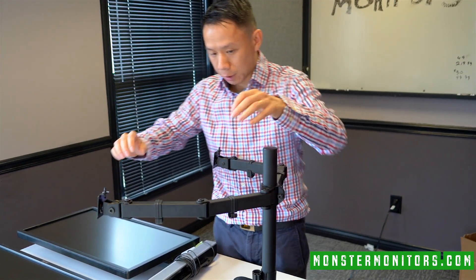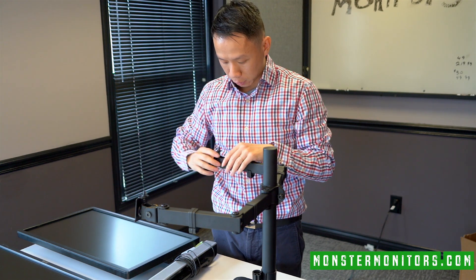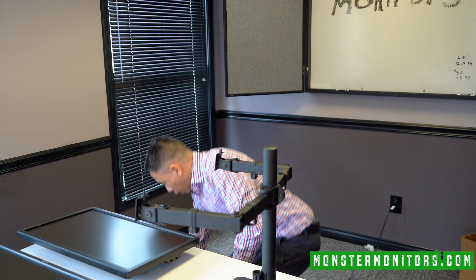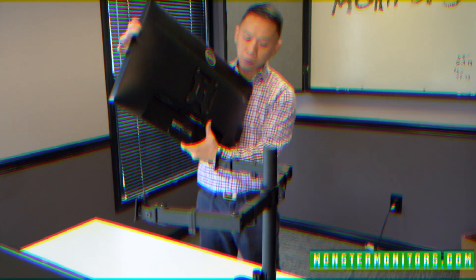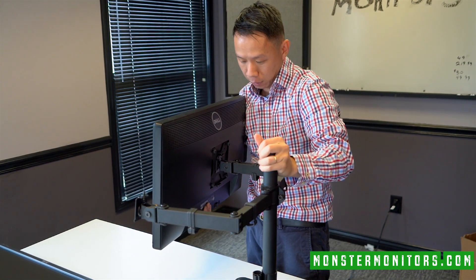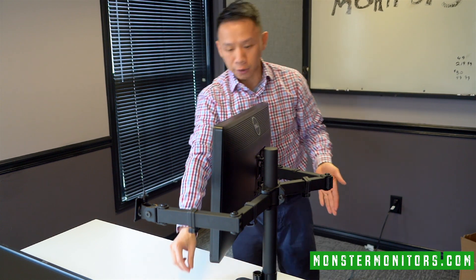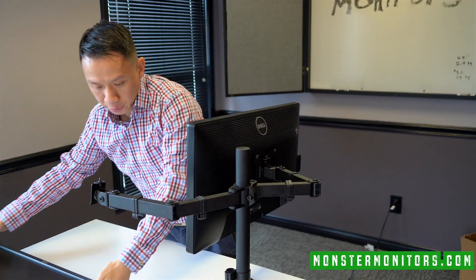You want to bend the arm so that it's facing straight, so you can line the bracket up with the bracket over here. You have to be careful with balancing the monitor because one side is going to be heavier than the other. Put it on with one arm and hold the stand with the other. It's going to tilt, but you can adjust the arm so it's in center of balance and won't fall down. Then you have to fasten the little mini screw. Now you're going to do the same to the other one and make sure that when you put it on it doesn't tilt.